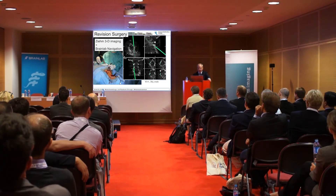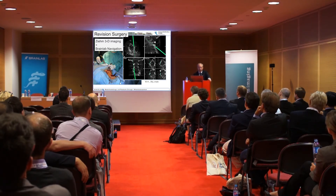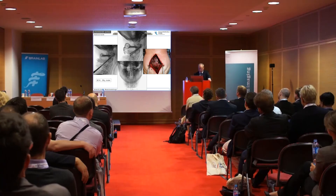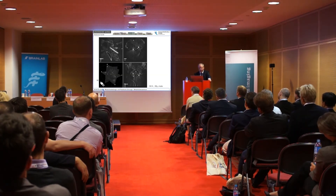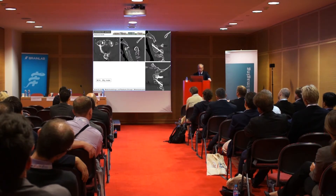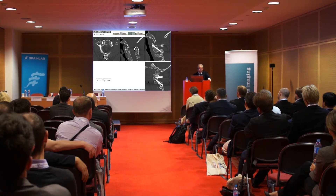Six months later, despite the good operation, there was a failure. We could analyze it, but that is not the time. Again, we made revision surgery with the 3D imaging from Siemens and BrainLab navigation, and again you see exact pictures which make it quite easy. You need to be an experienced spine surgeon, but it makes it easier. We had to change to a Magerl screw and a modified Goel-Harms fixation. The intraoperative control is very important to confirm correct placement. You can see the nerve roots and the vertebral artery — you don't have more than one to three millimeters of working space. I'm convinced that imaging support combined with navigation is a must.